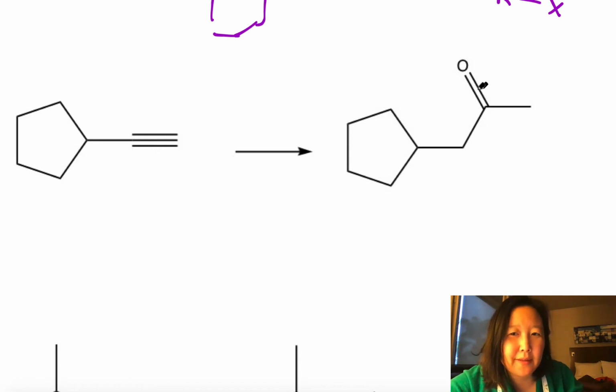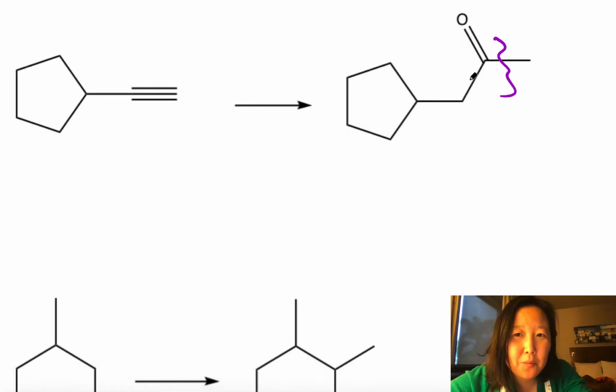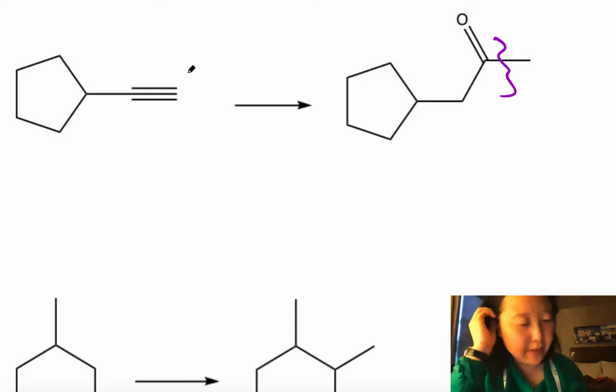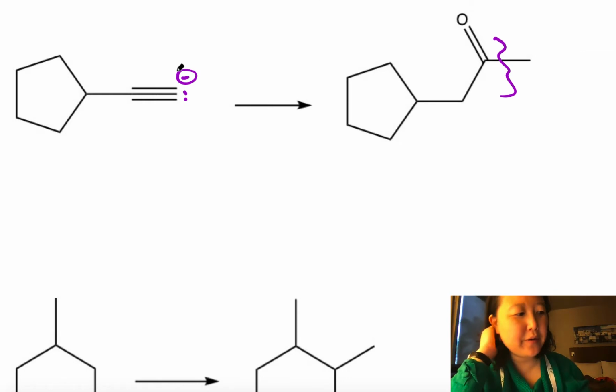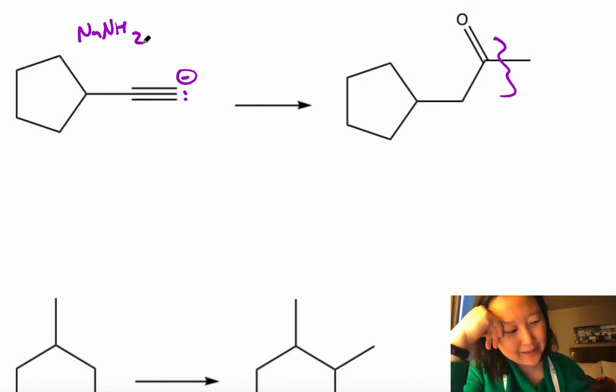Okay, so thinking about the product, I have 2 carbons off the ring, 1, 2. So I'm adding a carbon group. I'm also transforming alkyne into a carbonyl group of some kind. Wow, so how do we do that? There are several things you might be thinking about. Like for me, I know you can use NaNH2, and you probably are thinking this first, and then you do CH3I and you attack here. But again, what's the problem with this?